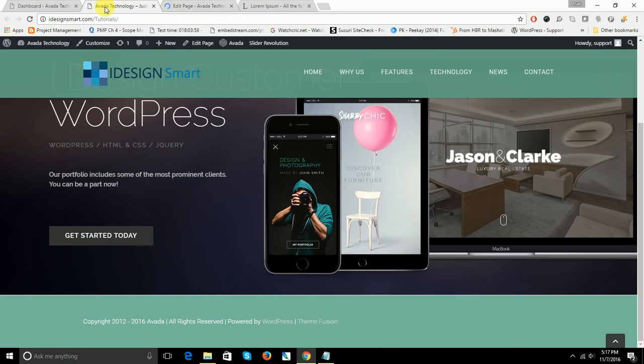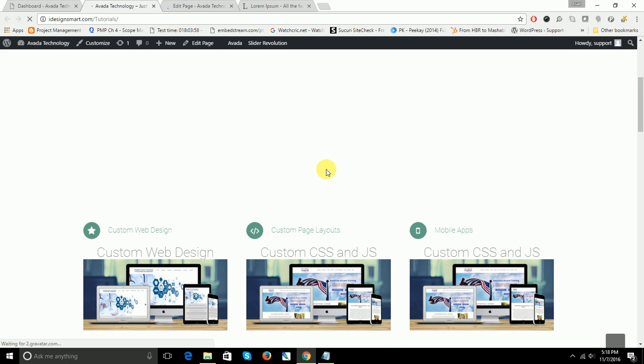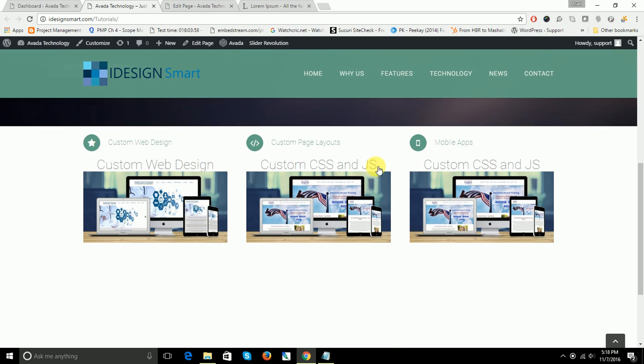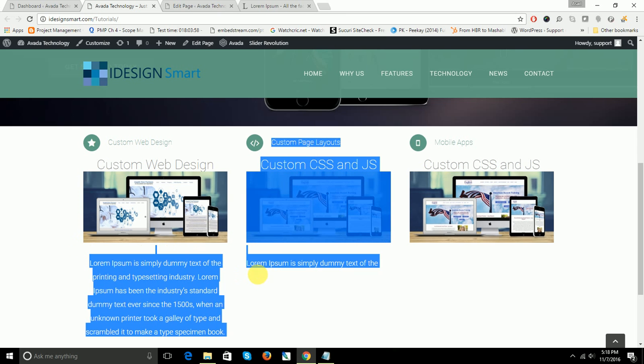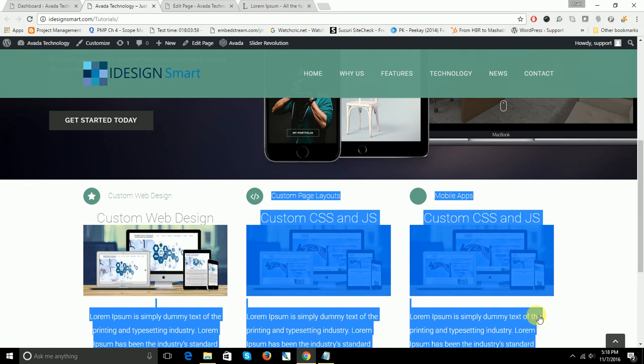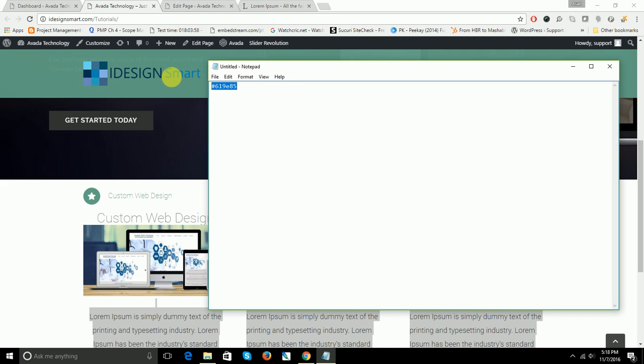So that is done. I will go ahead and refresh the page. So there you go. So I have 3 icons, and with 3 headings. I don't think I needed these headings, or if I did, then I can make the icon larger, and then I can use the headings, or maybe use some padding. And I think the text here is all displayed, but it's white in color, so that's why you cannot see it over a white background. Maybe it will be a good idea to change the background color. So I will just make it like that.